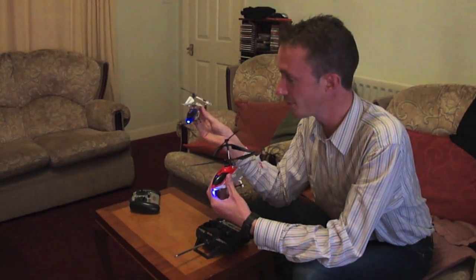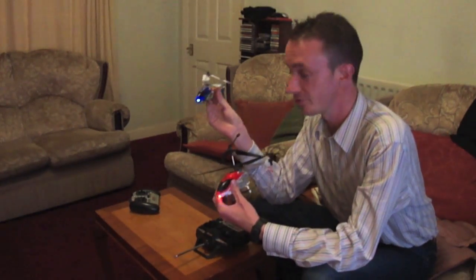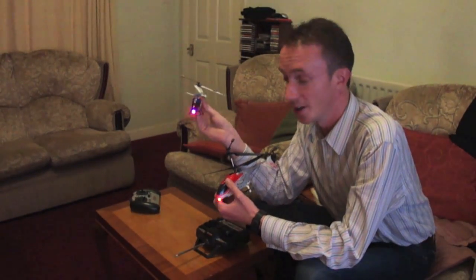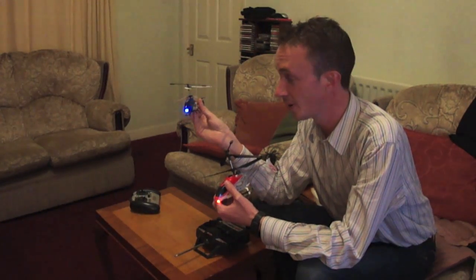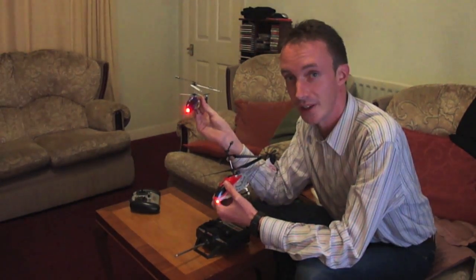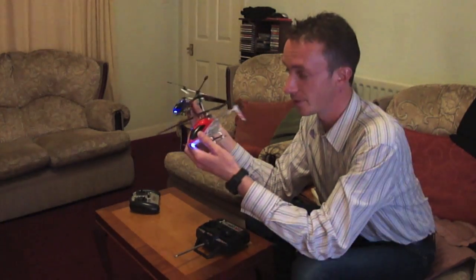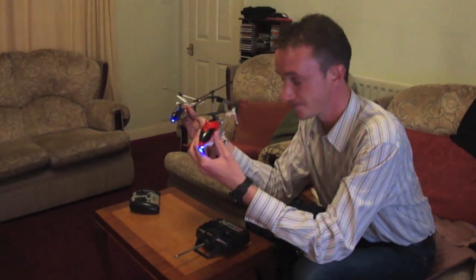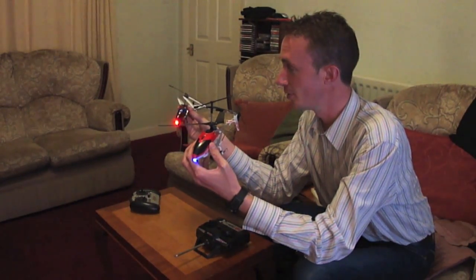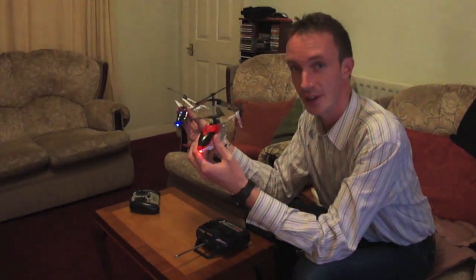Now I wouldn't recommend flying these outside guys, especially the little one. If it's windy you're going to have a lot of trouble controlling this, unless it's a really calm day with no wind, then you could probably attempt it. This one you could probably get away with flying outside a bit more because there's a bit more weight to it.